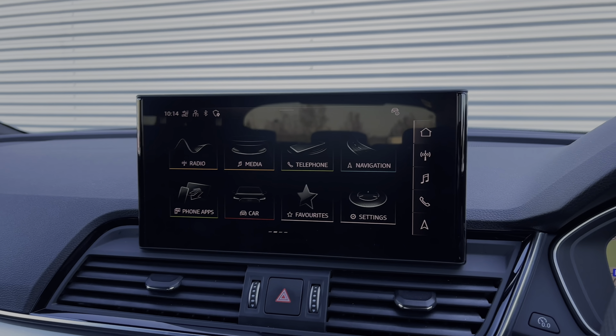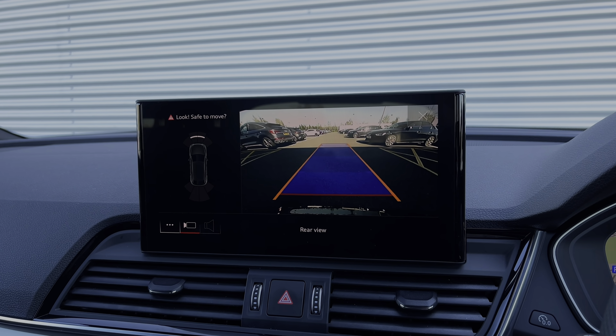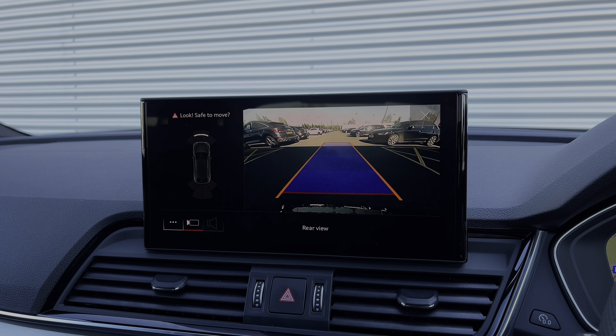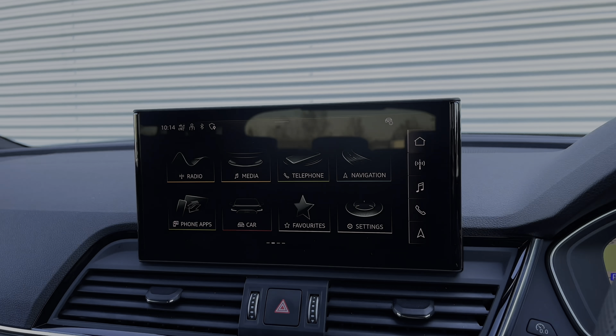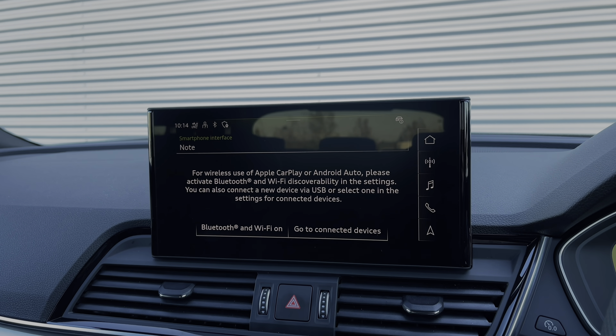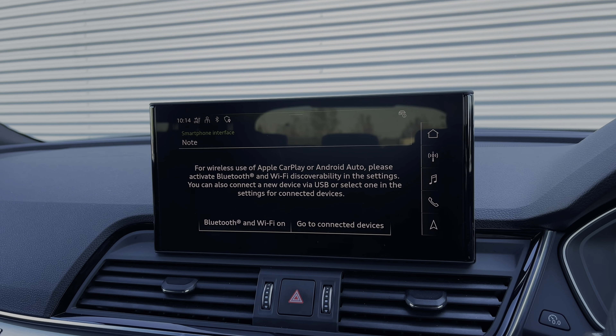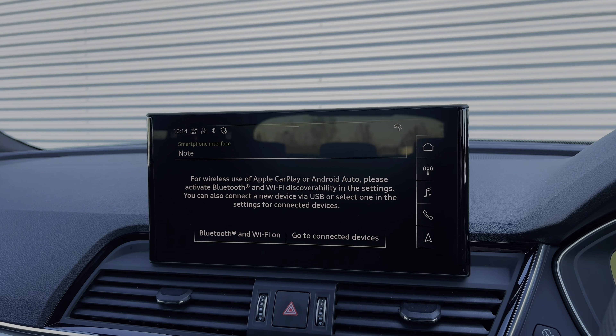The central multimedia touch screen display gives access to the car's rear view camera, with front and rear parking sensors giving a clear audible indication of how close you are to objects around you and a clear view to the rear of the vehicle. The included Apple CarPlay and Android Auto feature allows you to easily connect your smartphone, gaining access to a range of compatible applications, music streaming services, and hands-free mobile phone calls.